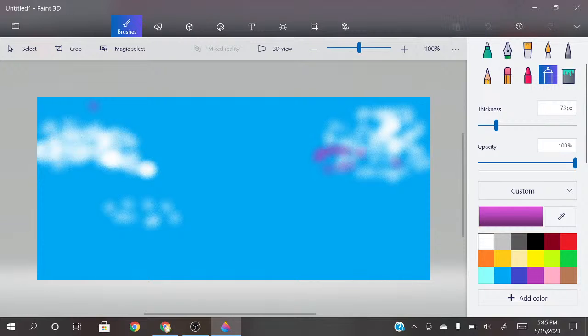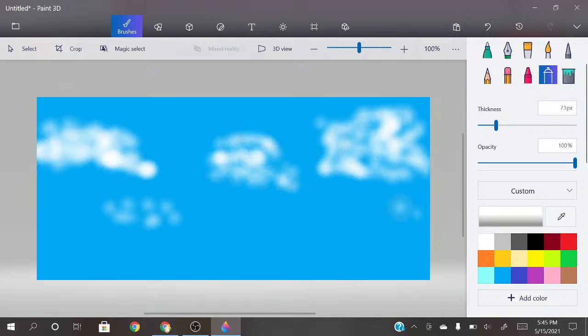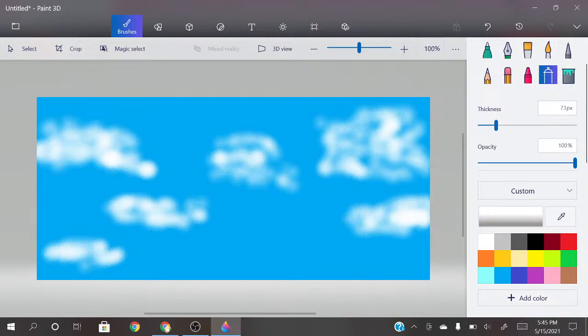So that's what I like to do. I just like to slowly go in with my white just to give a little cloud. So I'm just going to add some here, and slowly start to blend some clouds together. Make sure the opacity is not too high because you're going for a natural look. And again, this is just me mapping things out.